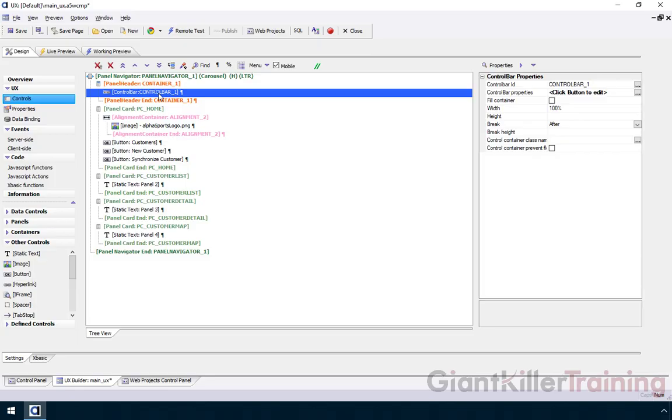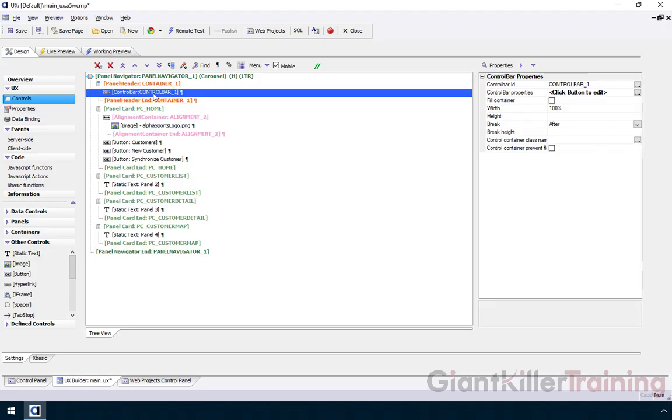Specifically, it's a single component on your UX, but it has a wealth of capability built into it. And that's on purpose. When people originally were developing with Alpha Anywhere, you would still use a panel header, but you would end up with tons of controls up here, so it often made it a little confusing. In our case, we can encapsulate all of those controls and capabilities and a lot of other special things inside the control bar. So let's go ahead and explore the control bar.